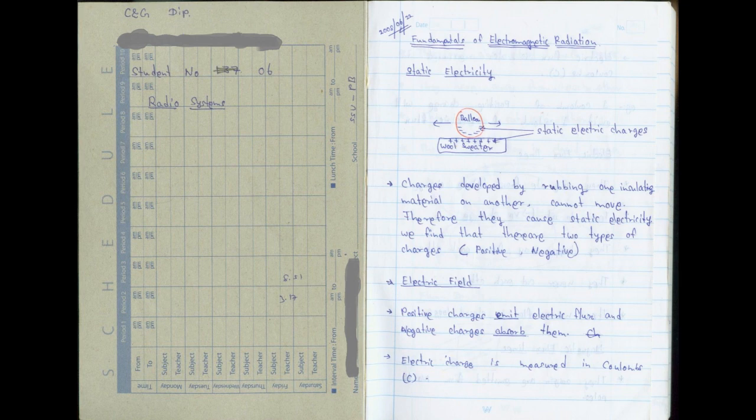Another one, they try to be away from each other as much as possible. In other words, they dislike each other. They don't want to be together. And the final one is they never flow in closed loop. Electric flux never flows in closed loop. Did you remember that? Magnetic flux always flows in closed loop. Electric flux never flows in closed loop. Those are things that you should have studied in O level.